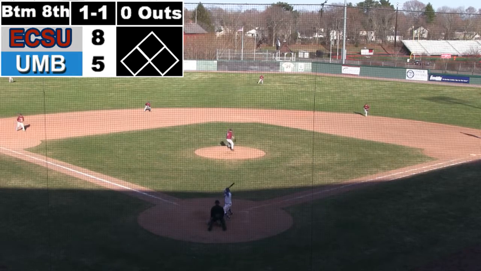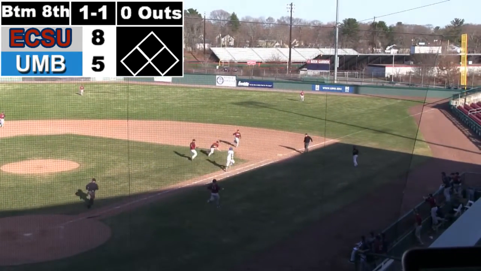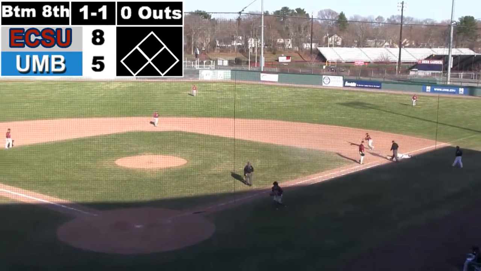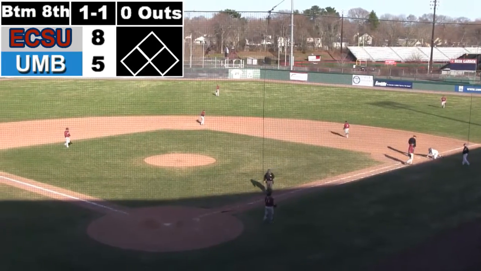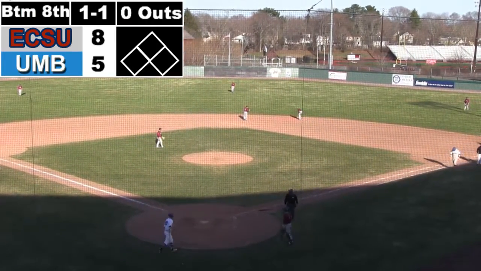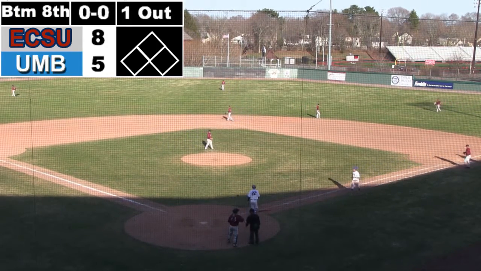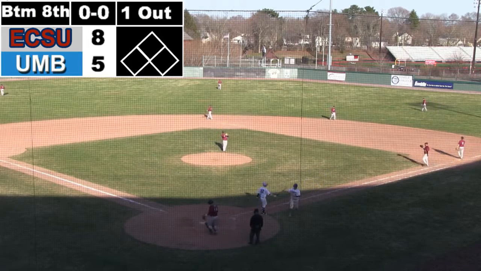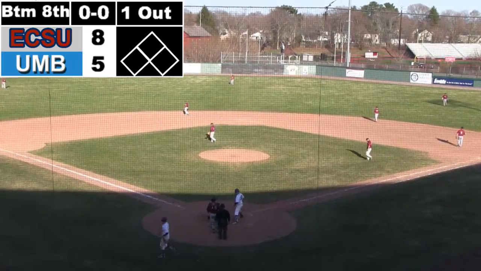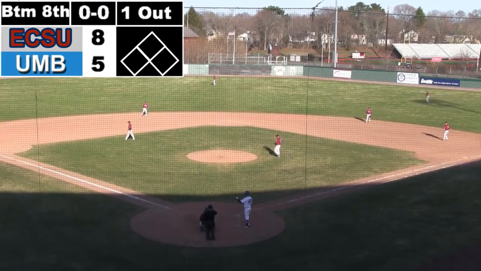Dorsey from the stretch, the 1-1 pitch, and that one is chopped over to first base. It's going to be a tough play as the second baseman wasn't there. Nagel dives, and they got him on the back, and oof, a great effort made there by Luke Nagel to get down the line, but Corey Keene just got him on the back with the tag right before he got to first base. And my initial reaction was to think that Nagel was safe, but because of the lack of a reaction from Kevin Kelly, the Beacons' first base coach, apparently got the tag down. What a phenomenal diving play that was by the first baseman.